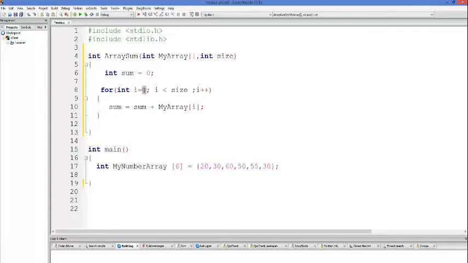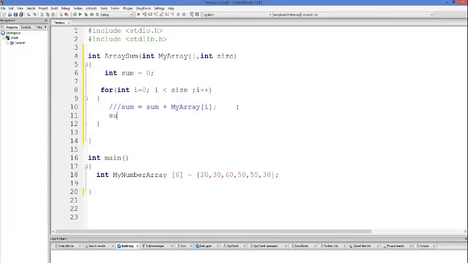First value of i is 0, so i is 0 of this array is 20. So the value of my array at 0 will be 20 when we pass this array as an argument to this function.